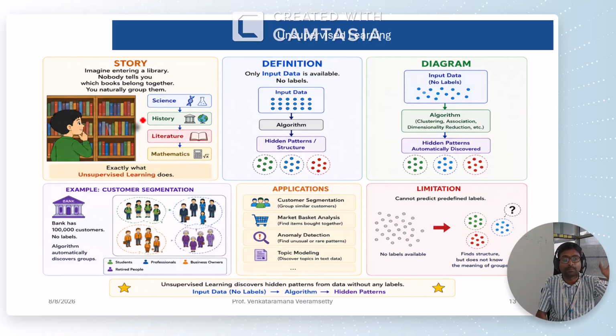Based on your input features, what the science textbooks look like, what the mathematics textbooks are, what the titles are, what the history books are, what the titles are. So based on that similarity and the titles of the textbooks, you observed which are the science books, which are the history books, which are the literature books, and which are the mathematics books. No one tells you. Based on the titles you observed. So in unsupervised learning, I said no supervisor. That means no correct outputs, no labels, only input data.